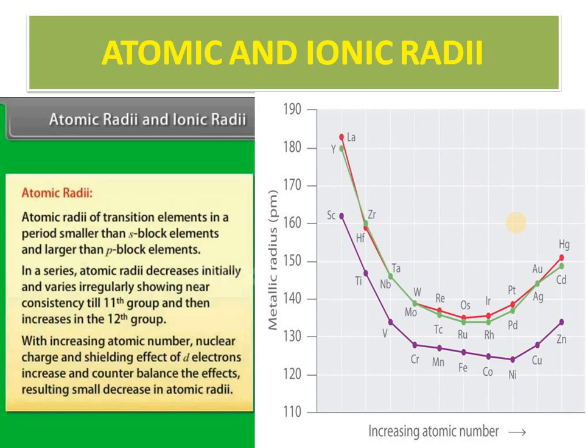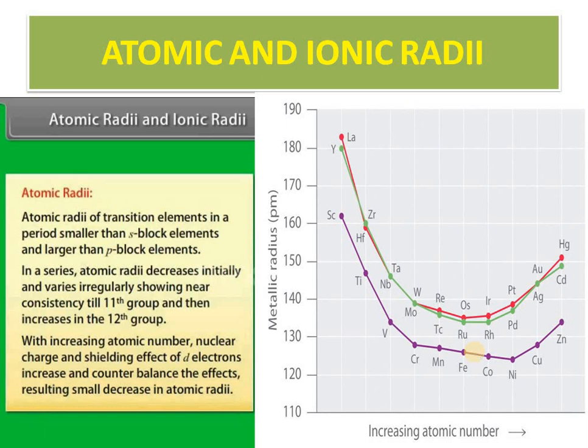That's okay, fine. But you can understand here that the shielding effect is also increasing, because as the electrons are filled in d orbitals, shielding effect is increasing, which is acting in a counter manner. Counter manner means it is opposing. So therefore the decrease should be there. Wherever decrease should be there from scandium to zinc, it's not decreasing. It is just getting stagnant, because the shielding effect counteracts the increase in the nuclear charge. This is the one reason for that.